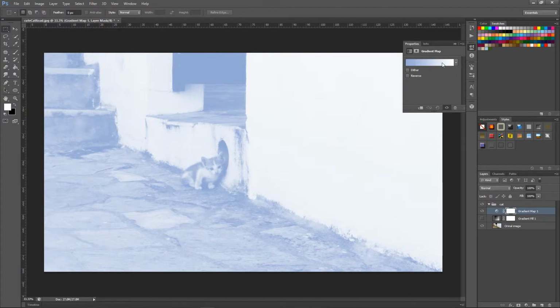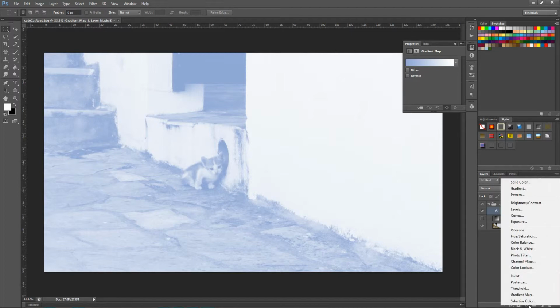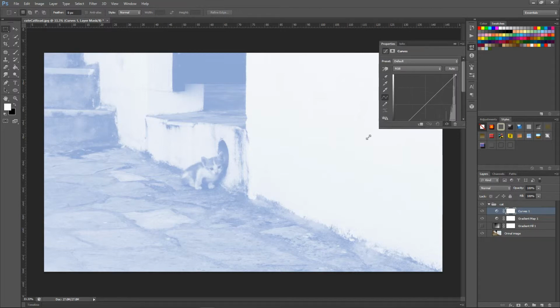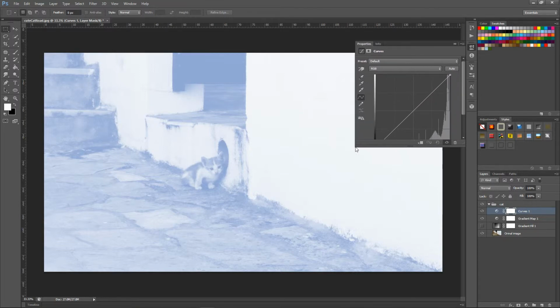Again, I see this color here because I had this color selected as the foreground color. If you click on it, you can see the same things, but this time I will do something else. I'm going to click on it, and then I'm going to click on, let me find it, curves. Alright, and now it's time to play with the curves. I'm going to open this a little bit more.